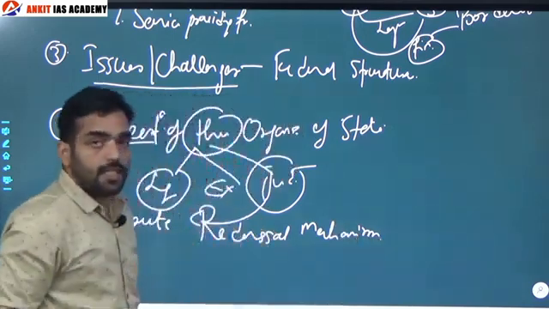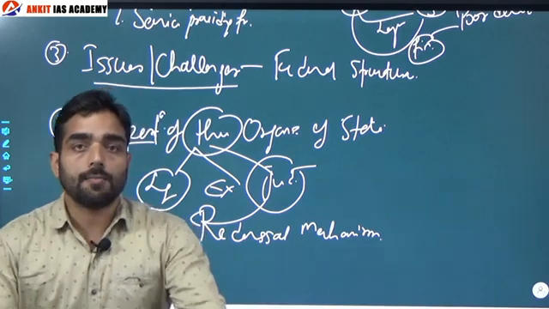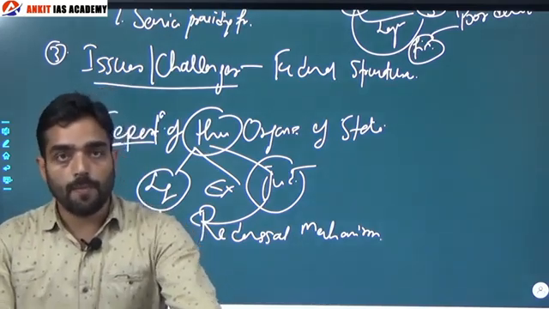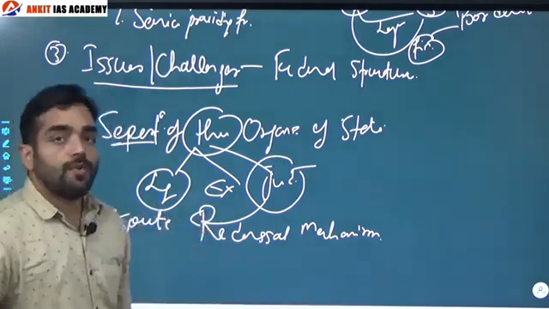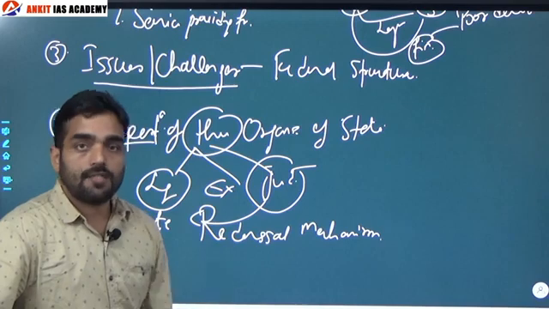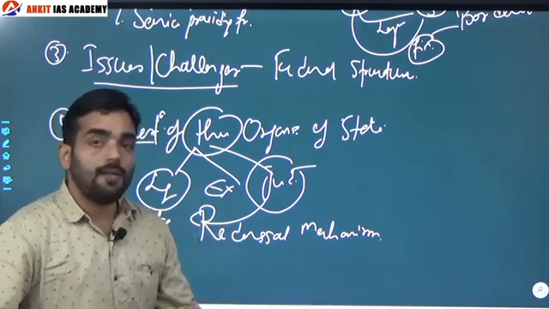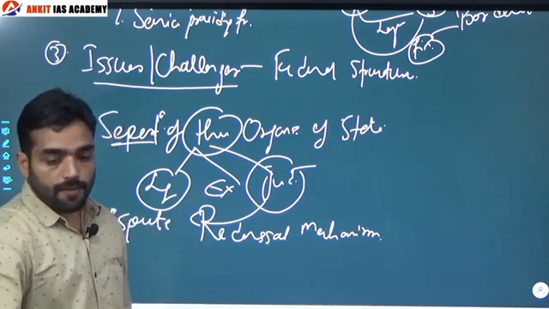Of course, there is judiciary, but there is something called ADR, alternate dispute redressal mechanism. There are Gram Nyayalayas. So, in addition to judiciary, there are also mechanisms through which public grievances are addressed. For example, fast track courts for the trial of political crimes. Okay.